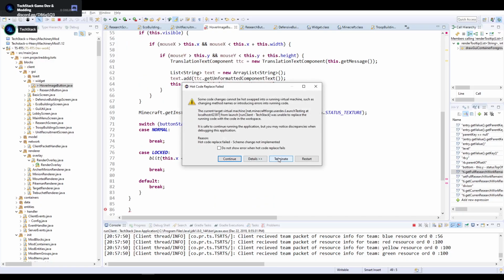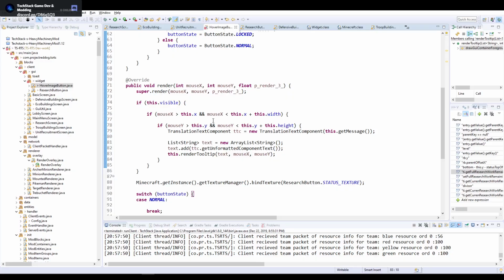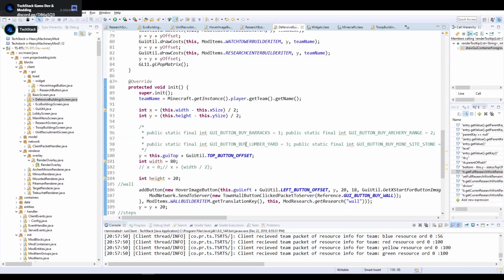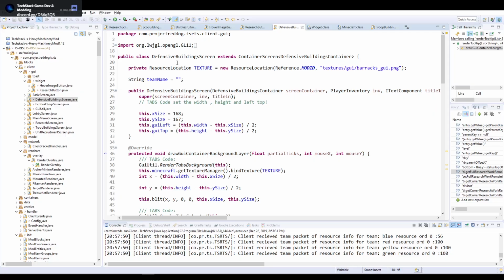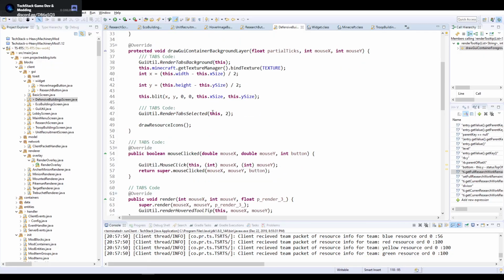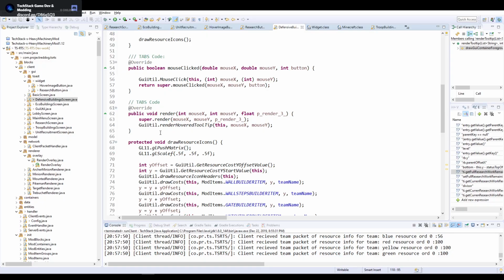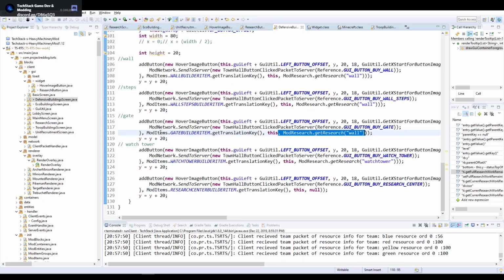And then render's got too many things in it. It's fine. Okay, so we say update button state. Can we call that from all of these? Is the question. No, let's just call it from the button itself.